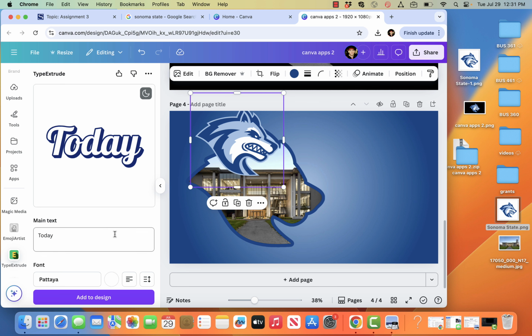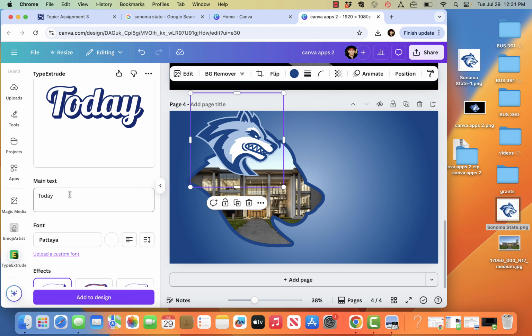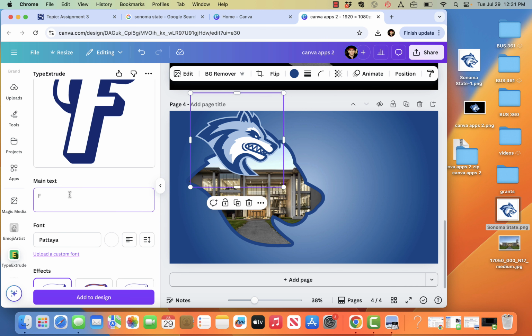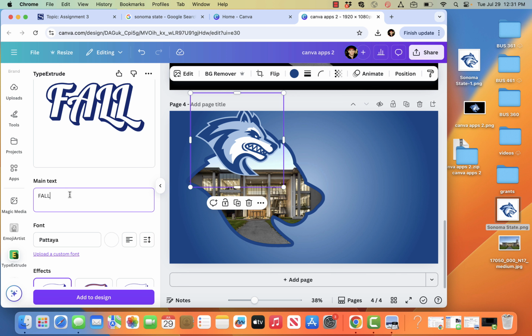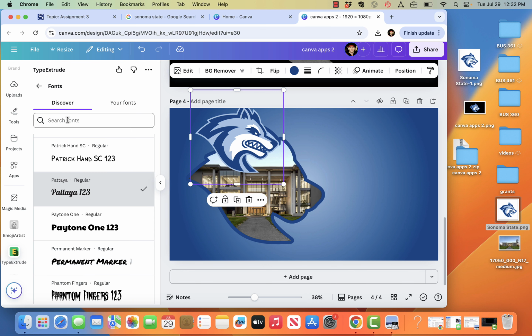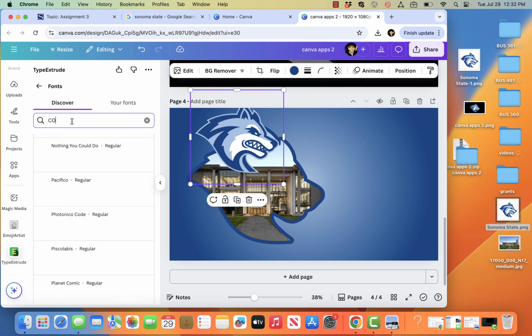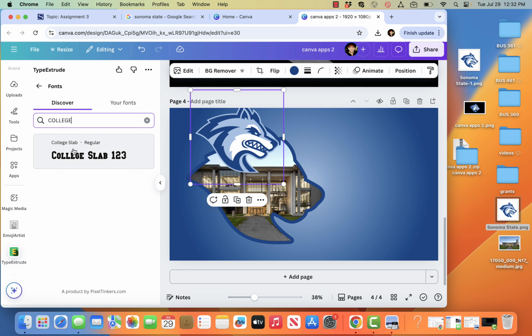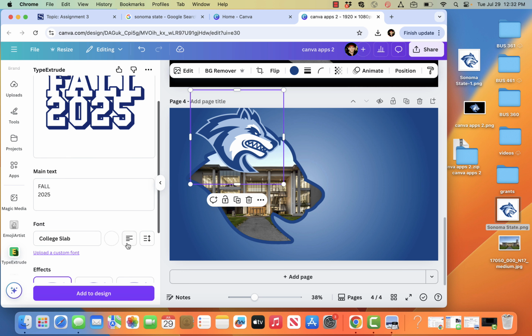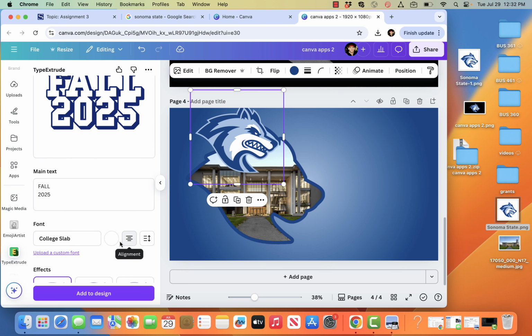TypeExtrude. I changed the font to fall, I guess all caps, fall 2025, and I changed it to like a college font, college slab. Okay, arrow out of fonts. Change the justification to center.